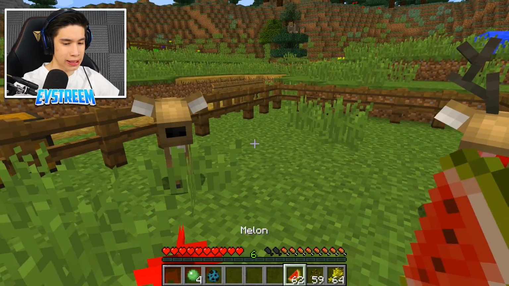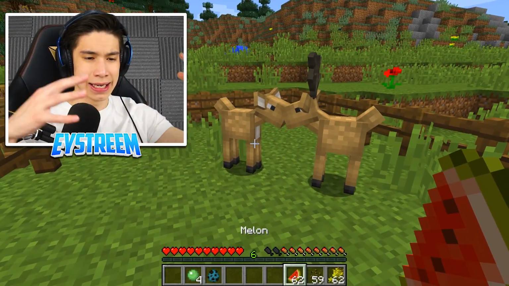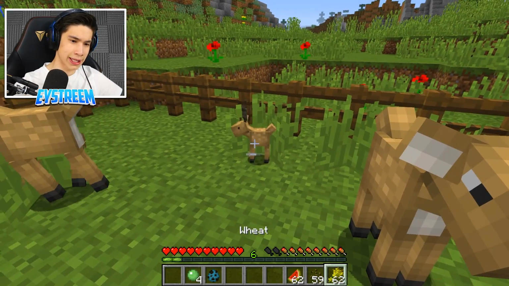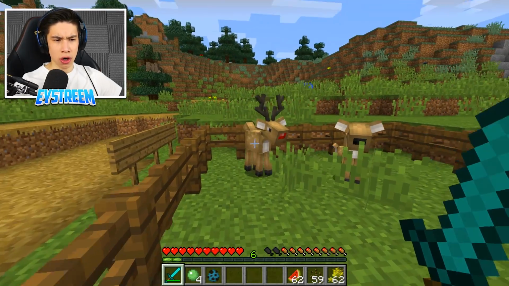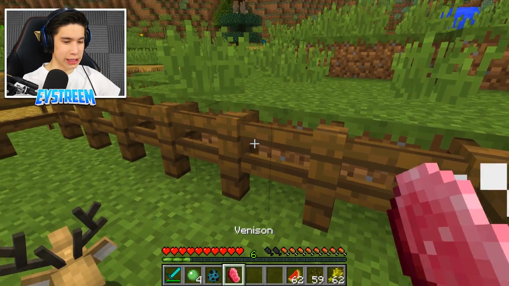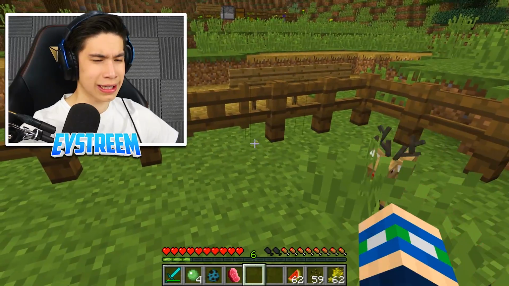Now, if we go ahead and grab our wheat here, we can make our doe and our stag mate. Yes, kiss. Okay, just shove your noses into each other. And yes, I'm sure that makes a baby, but it doesn't matter. We have to take them out. Oh, I'm so sorry, Mr. Deer. Not really. I wanted to get... Yep, here we go. We got this beautiful, nice-looking venison. And I believe we can also... Okay, but I'm not going to kill the rest of you.